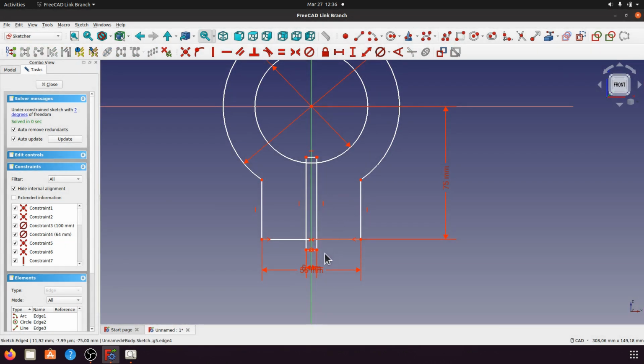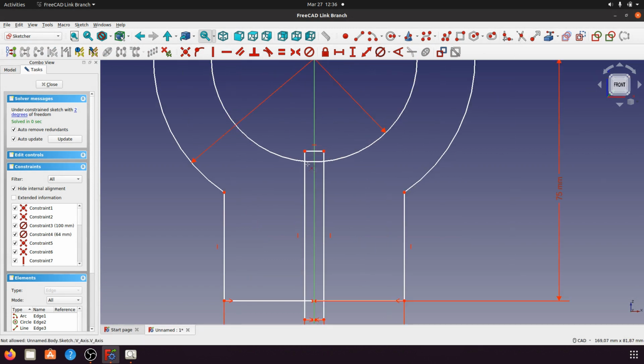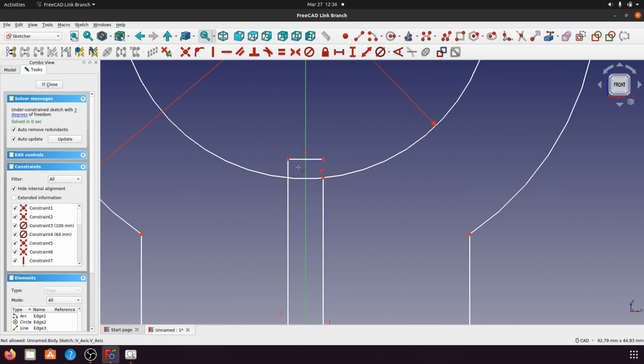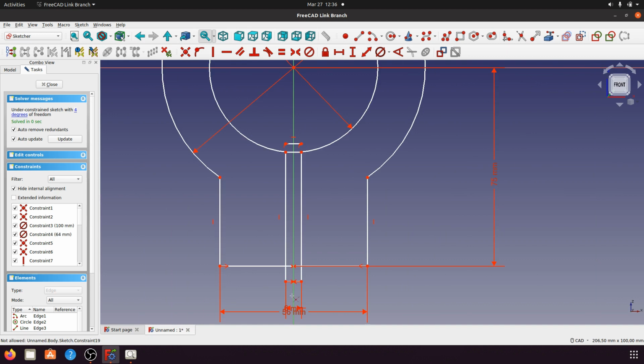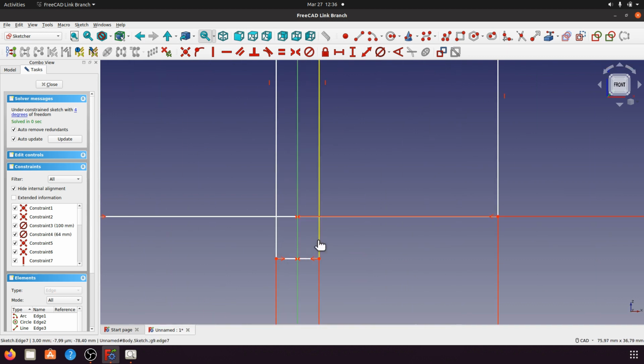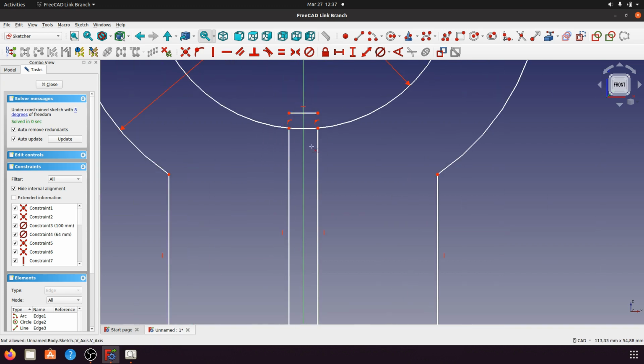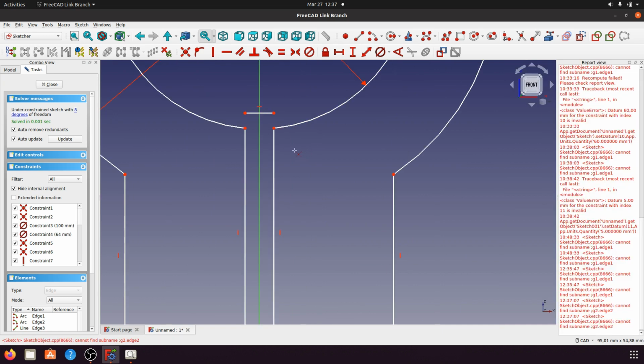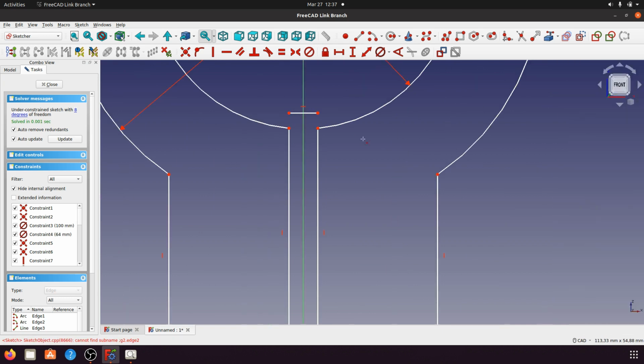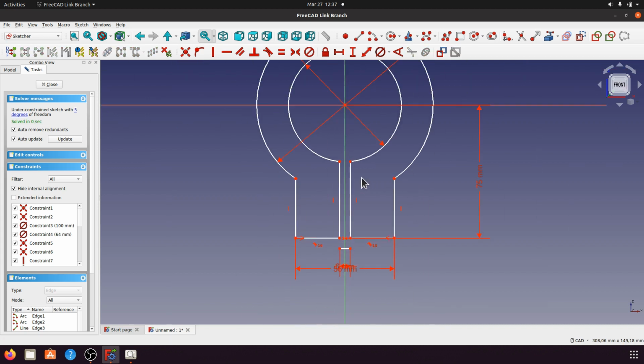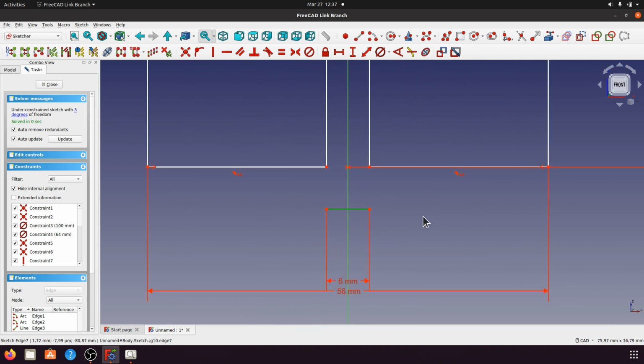Okay, now we can cut this line, at the bottom also, and then this line of rectangular, this circle. Okay, now we can delete the line, delete at the bottom.